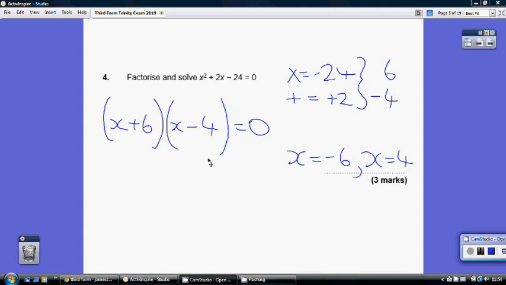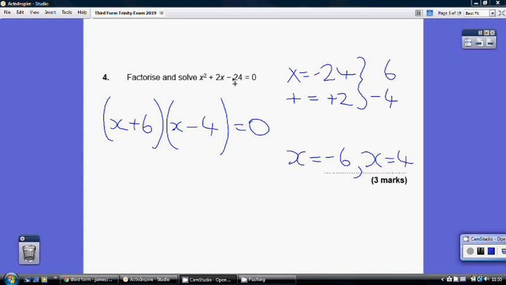Question 4. So we're going to factorize this and then solve it. So remember, factorizing means putting in the brackets. And when we have a quadratic equation like this, so we've got some x squareds and some x's and a number, our factorizing comprises a pair of brackets, and in order to get the x squared we're going to need to have the x times the x. So it's all a question of how we work out these two magic numbers here. Now these magic numbers have to multiply to give us the term on the end. Now be careful, that's minus 24.